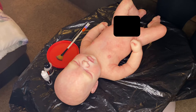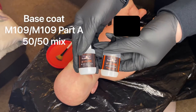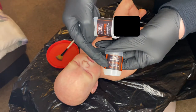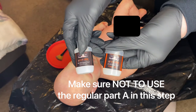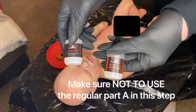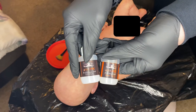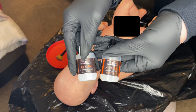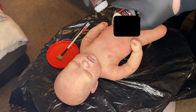Now we're going to start the painting process. The very first step is the base coat — it's M109 base coat and M109 part A. Those two have to go together. You can't use the part A of the silicone one with this; both need to say 109. You mix them 50-50. I was just planning to do just the areas that need painting, but I want to really seal her well, so I'm thinking I should do a layer of this all over her entire body, front and back. But I want to do a little patch test first.